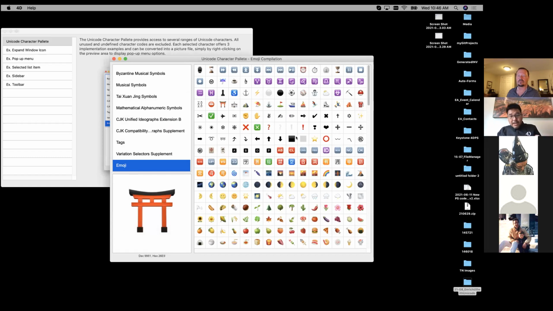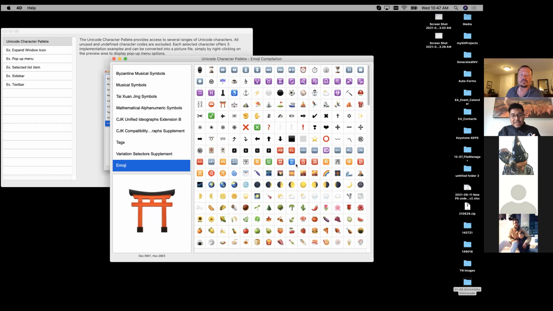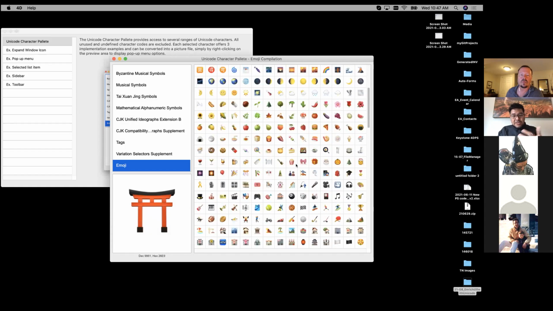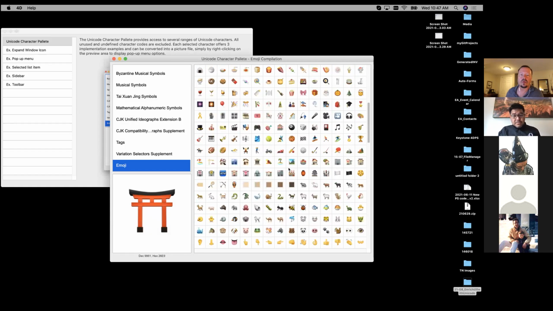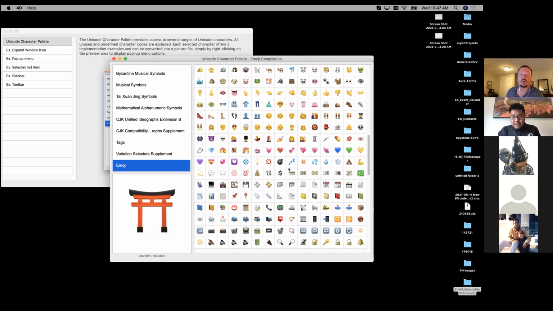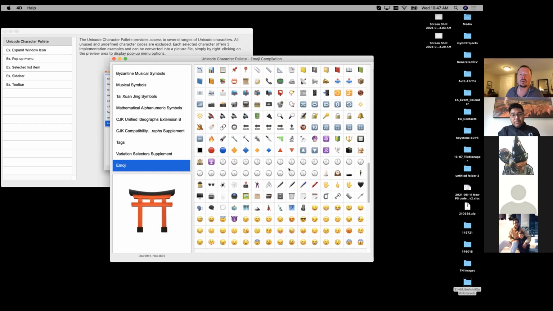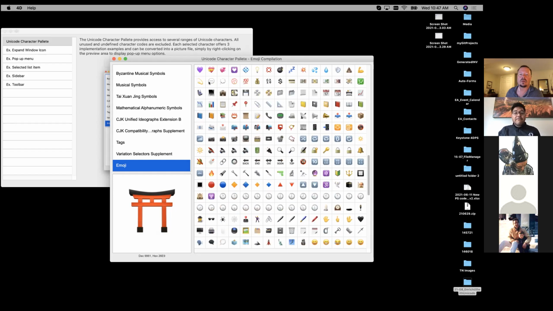Now, again, all of these are available to you. And if I scroll down a little bit more, you can see that the emoji set of characters contains a bunch of stuff. And some of them, you're probably not going to care about in your business application. But when you scroll down a little bit further with some of these icons, you start to see that some of these things actually are applicable to a business application.